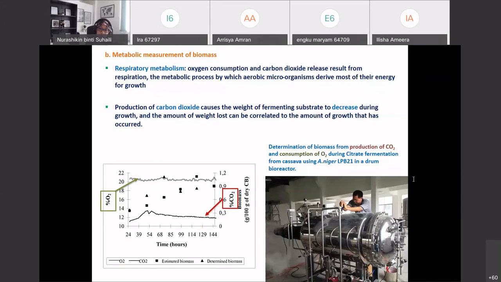Whereby in solid state fermentation, they will actually let the coffee ferment to remove the mucilage, I think, something like that. I think I posted this on Instagram, so you can refer to Instagram, the coffee fermentation. The classic one is using solid state, but I'm not sure about the current trend in the industry. Perhaps they use submerged fermentation.